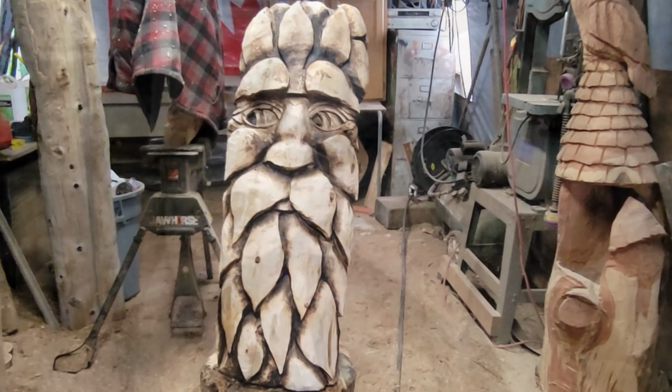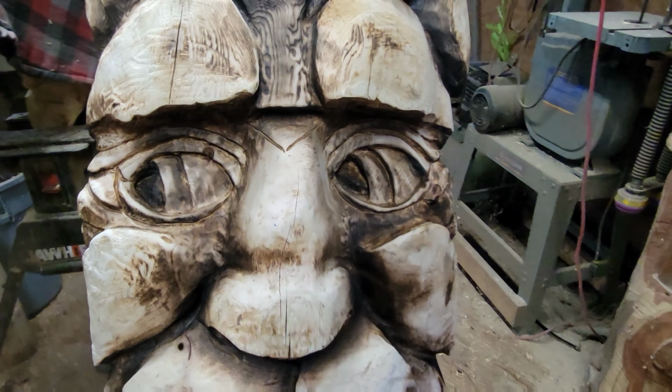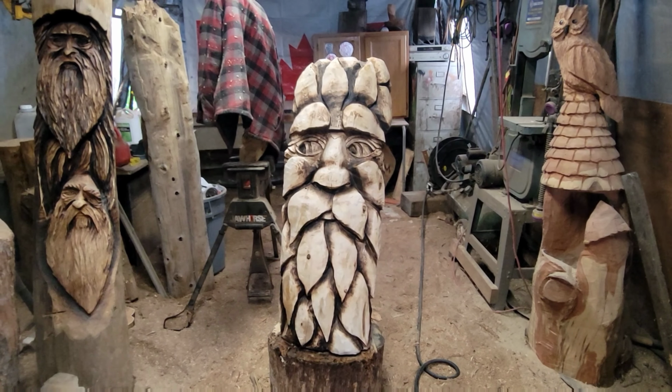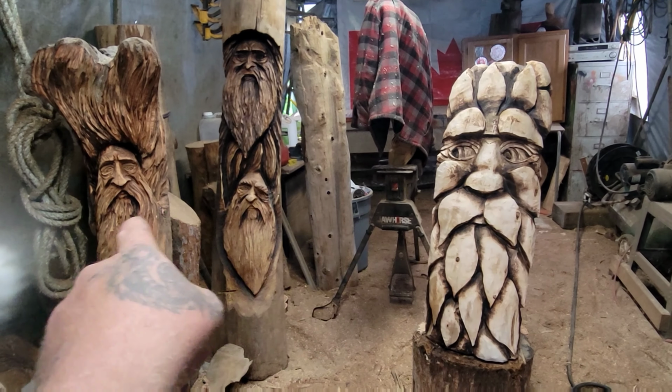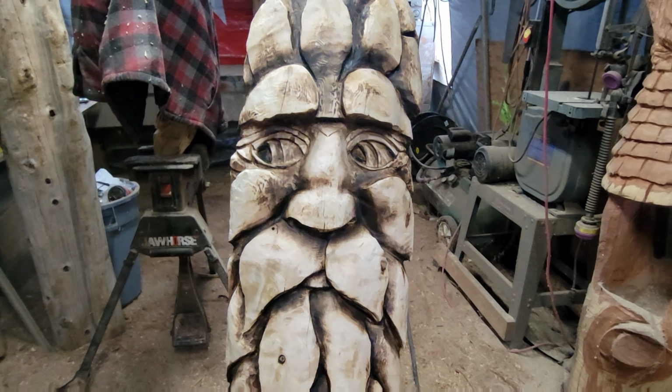Okay, so this guy looks cartoony. Like, what are you looking at? What you looking at? Over there at my old friends, right? This is a newer friend, but he's looking over at them going, what you looking at? Anyway, so I'm not done with this yet. We got a couple more things to do.